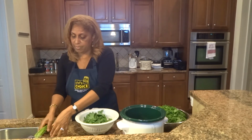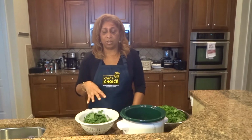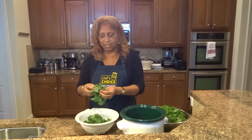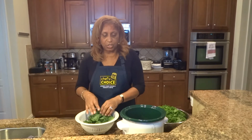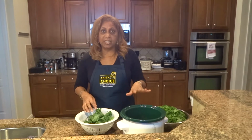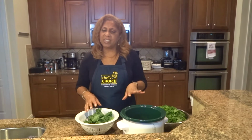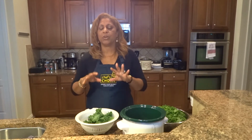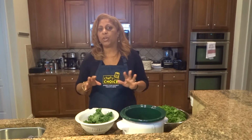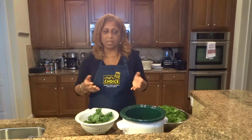And so what that tells me is that I'm not going to have to keep it in the crock pot as long. Under normal circumstances, when the kale is a little harder, this is kind of tender kale, what I normally do is I would put it on high and I could cook it all day for 8 hours. I am going to cook it on high today, but I anticipate this only going about 4 hours. So this is something that you want to cook before you leave to go to work, or if it's on the weekends, before you go to church. You want to put this together, and then by the time it's dinner, voila, you've got it made.